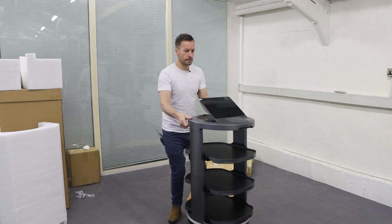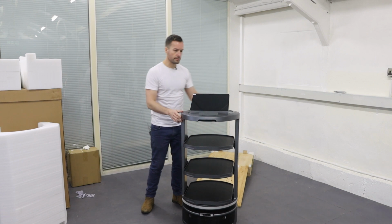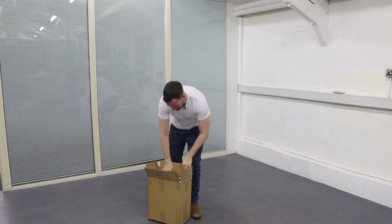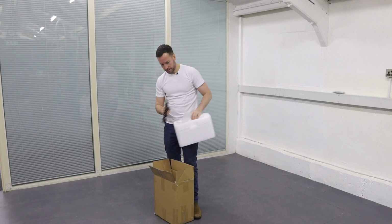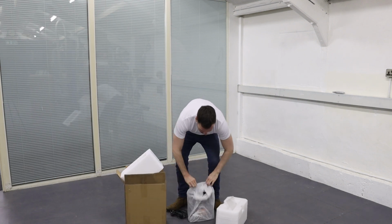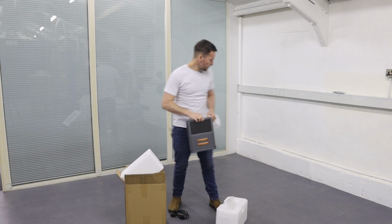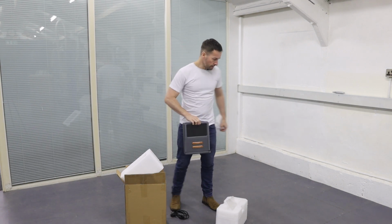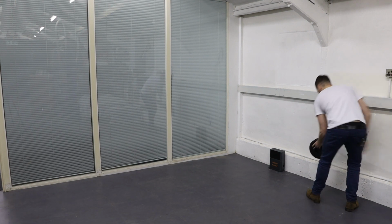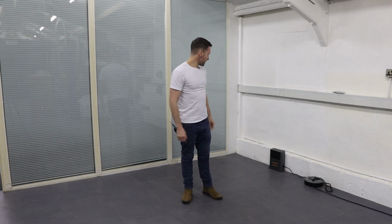So next step is we are going to get him up and running and do a little bit of some missions. The first part is the charger. In here you will get your plug, and then the docking station, which is this little guy. Basically it's a 2-prong system which we're going to set up against the wall, and we're going to get Temi Go going into it. So the charger is now ready.